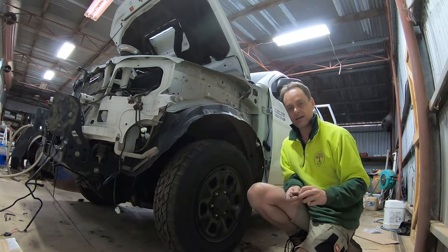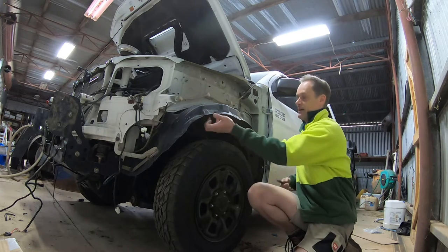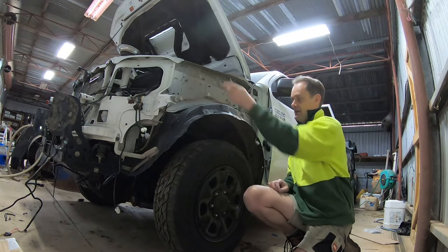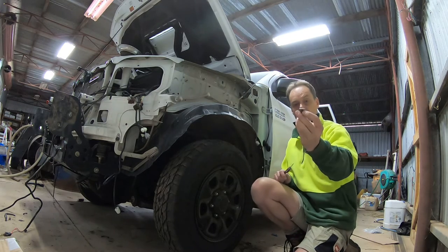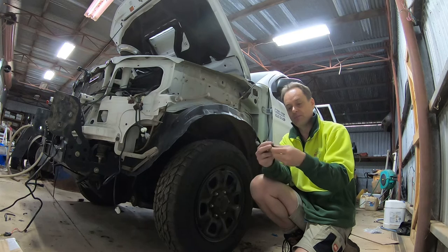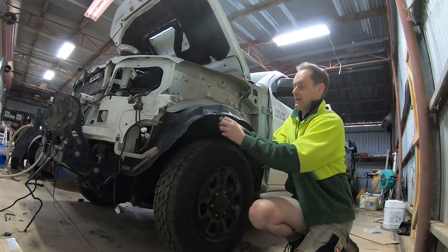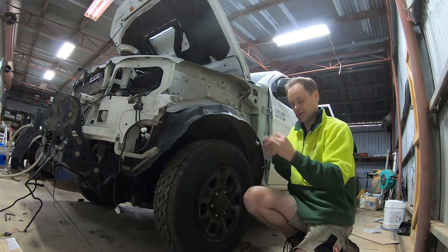On the inner guard from the outside, just get a screwdriver or something in between - be careful you don't scratch your paint - in between your inner guard and your fender. Put that in there and then just pull the plastic down a little bit, and you should be able to see where those little lugs are and where you need to push. One side will be smooth - no point pushing on that - and the other side will have the little tab sticking out, and you push on that.